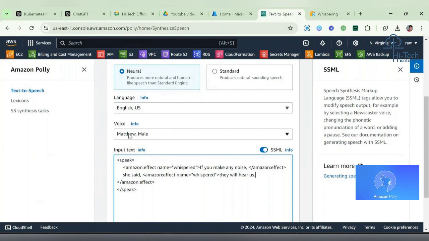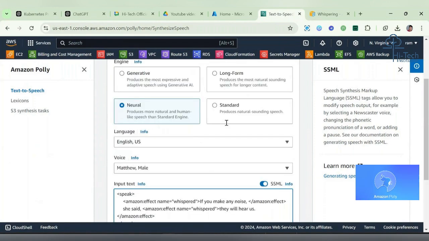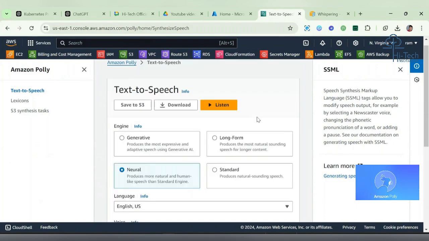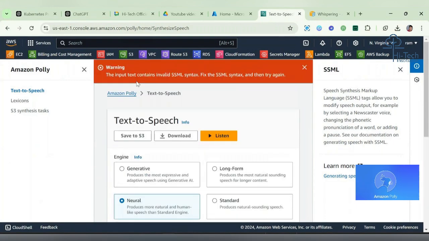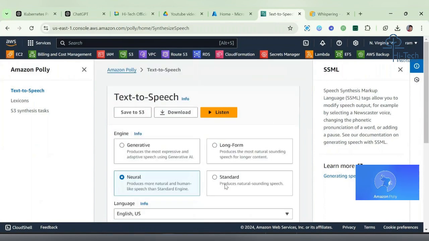I'm taking the same Matthew voice, and this won't work in the standard engine. If I give it a listen, see, this won't work. So go with another engine.